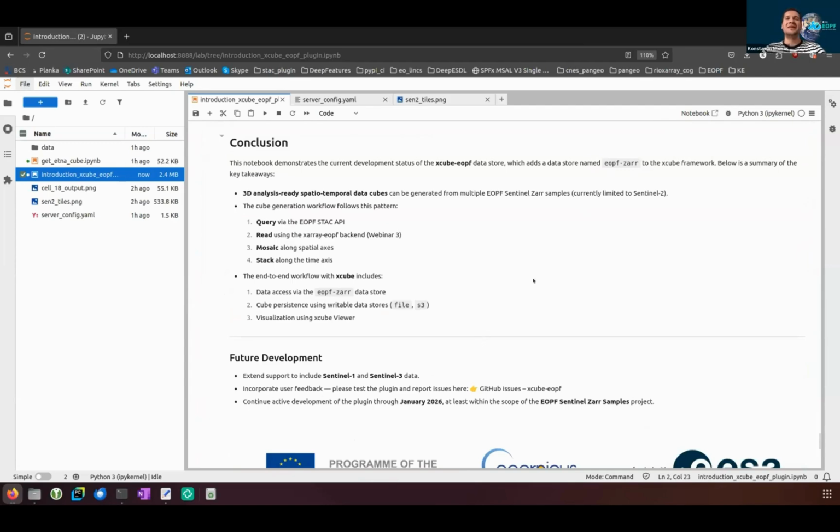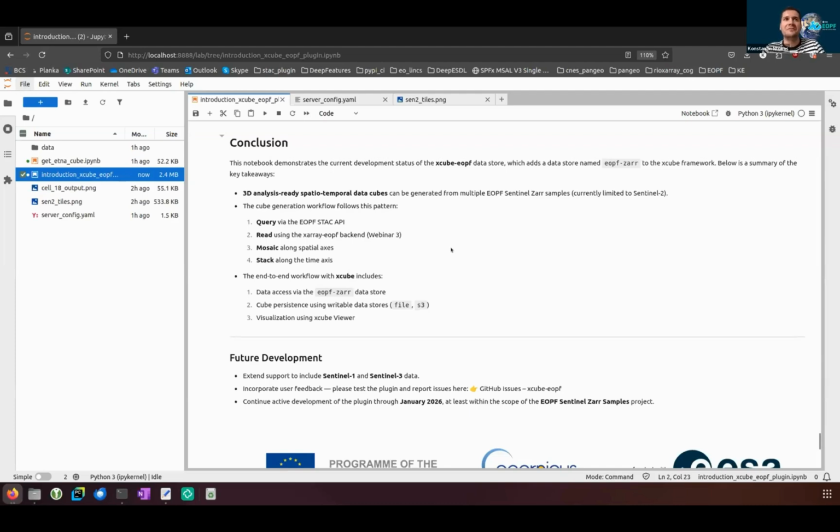The key point I would like to take from this webinar is that we built this data store to build 3D analysis-ready spatiotemporal data cubes from multiple EOPF Sentinel Zarr samples.